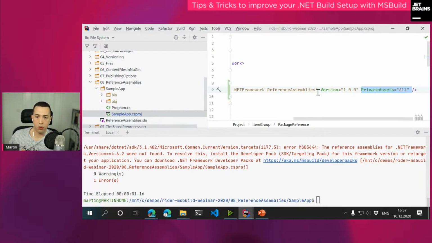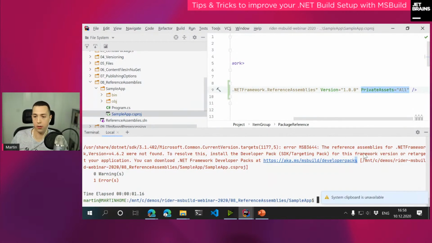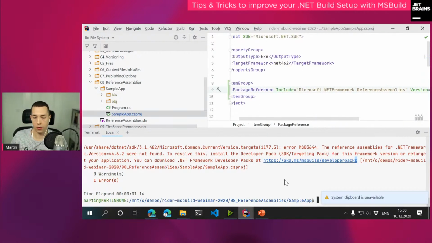We just want to make sure that this NuGet package is not one of the public dependencies of our project, so we can set private assets to all, which means all of the things like reference assemblies, content files, etc., are not forwarded to referencing projects. And if all of these assets are not forwarded, so all of them are private, then it won't end up as a public dependency in the project or your NuGet package. So this package is now referenced.